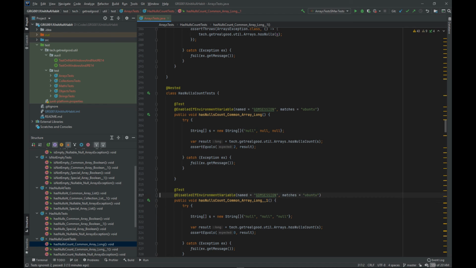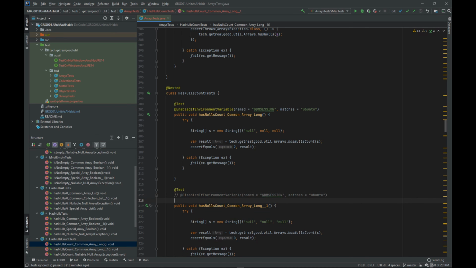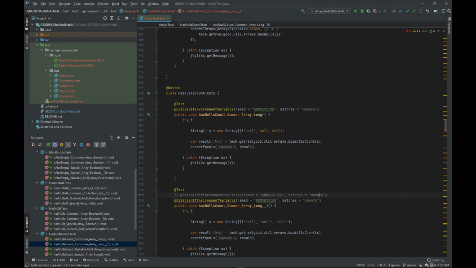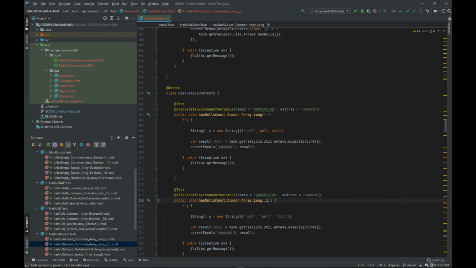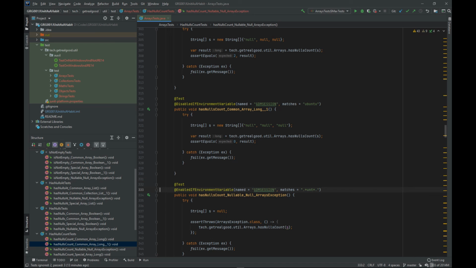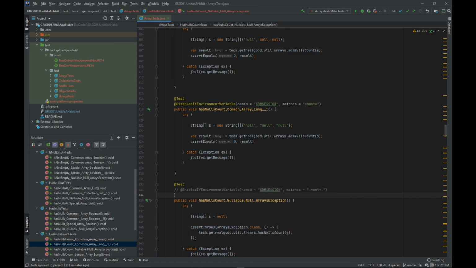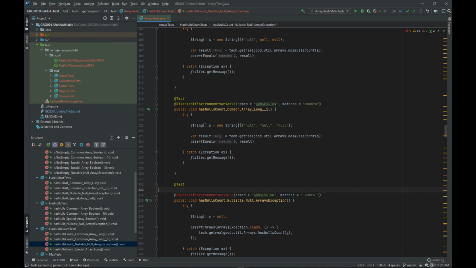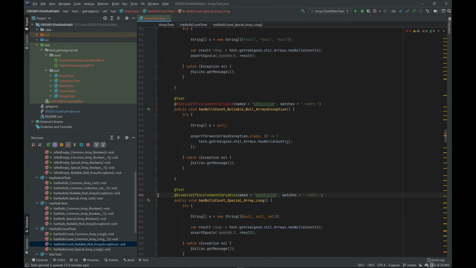Disable if environment variable. Disable if environment variable as well.